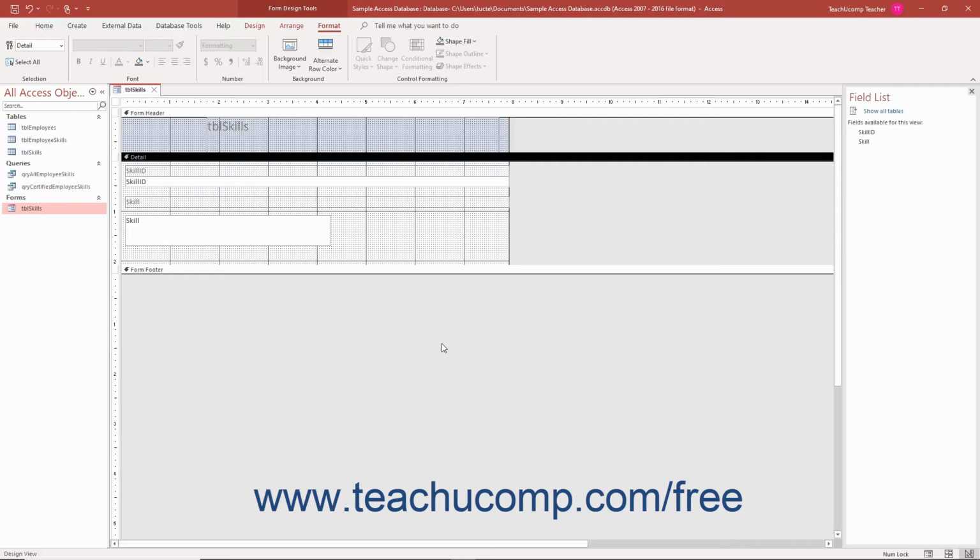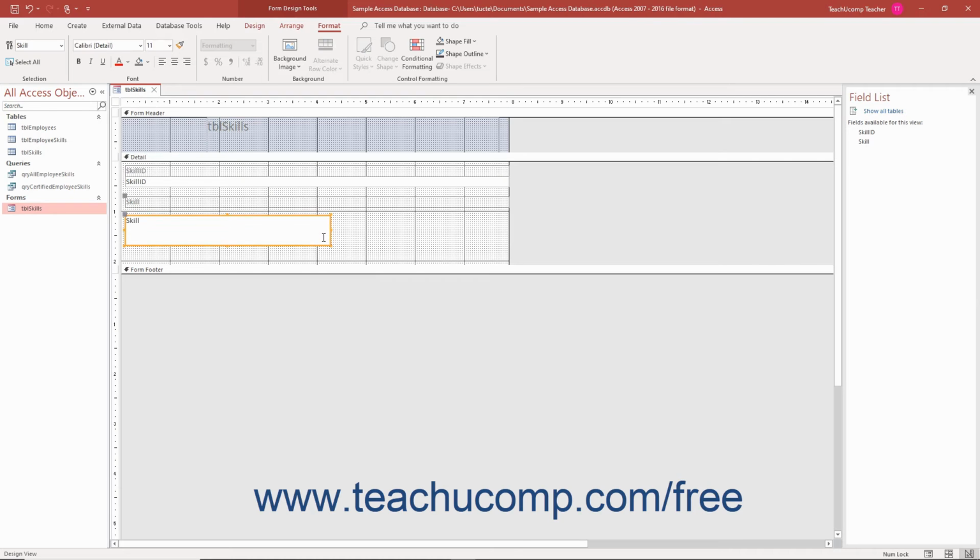You can also size controls in forms and reports to fit their font display size if working with them in Form Design View or Report Design View in Access. For data controls, this sizes the control to fit its vertical font height. You may do this if you increase the size of the font used to show the data in a control, and then want to resize the control vertically without having to align it to the next available grid line. For label controls, this fits both the height and width of the label's text.